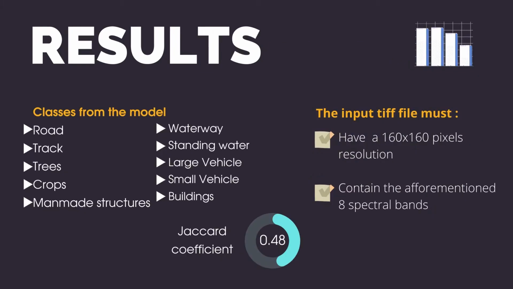To get good predictions, the user may provide a TIFF file as an input on the front end. An error will pop up if a different format file is used in the submission attempt. The TIFF files must have a 160 by 160 pixels resolution and should contain the 8 spectral bands: red, red edge, coastal, blue, green, yellow, near IR1, and near IR2 to guarantee accurate results and be able to identify the objects for the 10 classes.